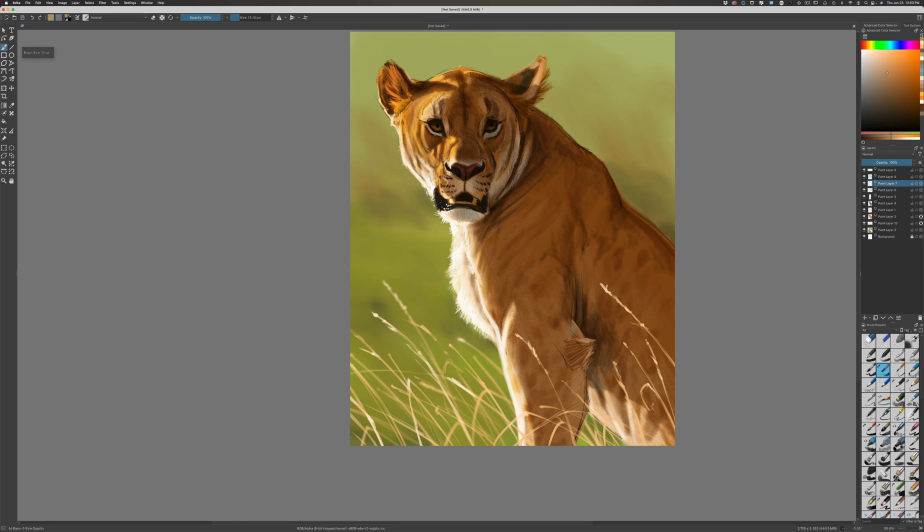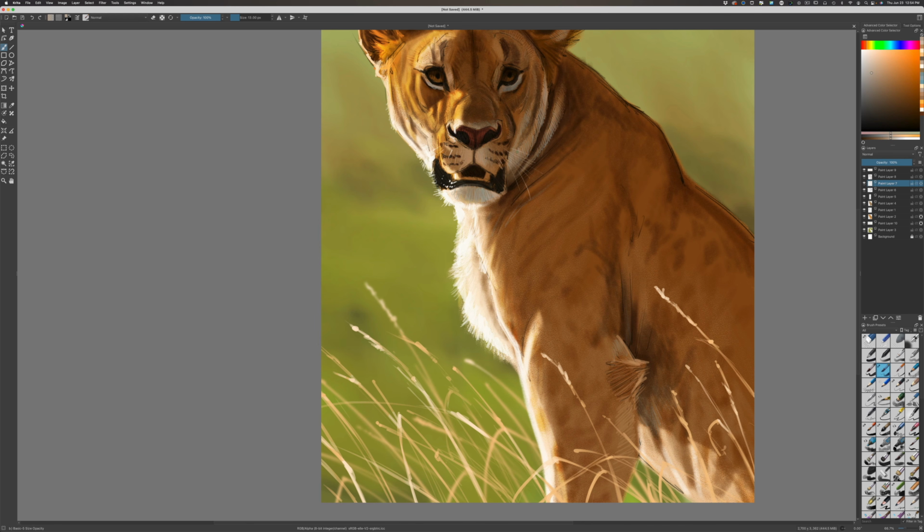And then our final little touch. We have two final touches. I want to get rid of some of these lines down here. Like that. And then our final touch is I want to get the whiskers in here. Some nice whiskers.